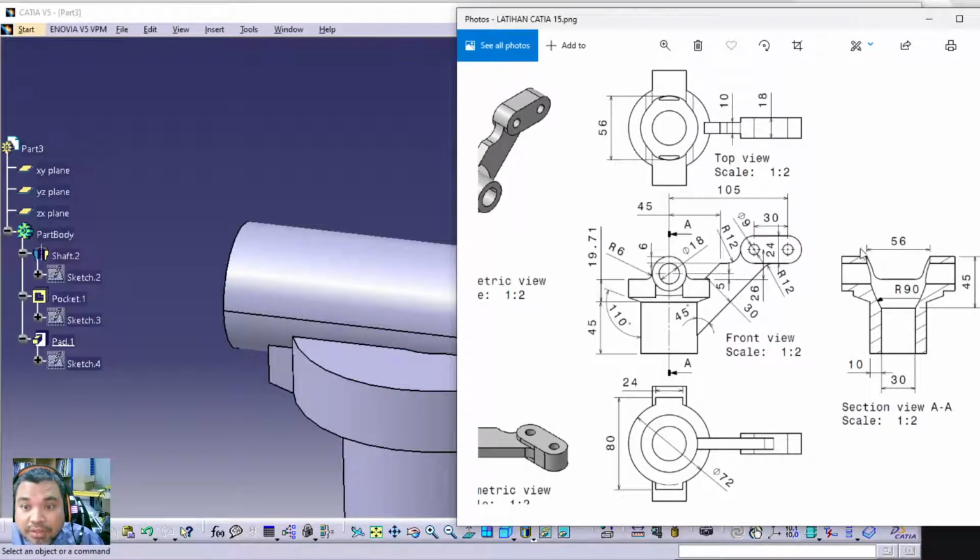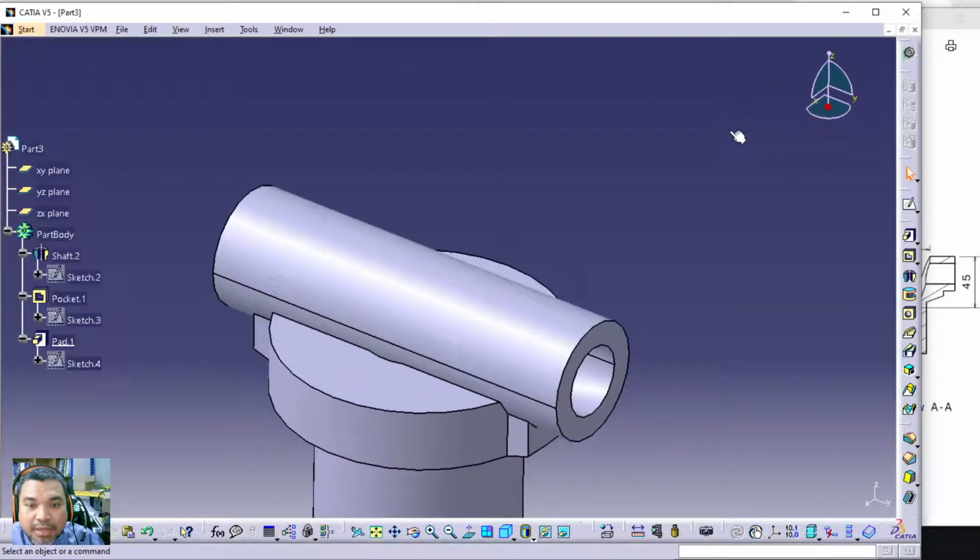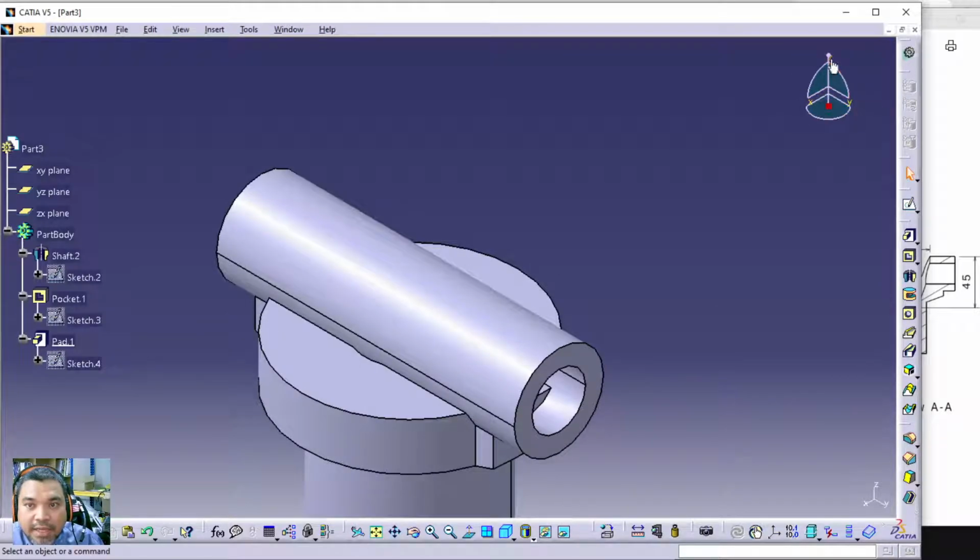From here to the bottom, to the top of the circle, to here is actually 45. So this one we can use either XZ plane or ZX plane. It depends on you, XZ or YZ. So let's try another one, make another sketch. Let's try this one YZ plane. All right.